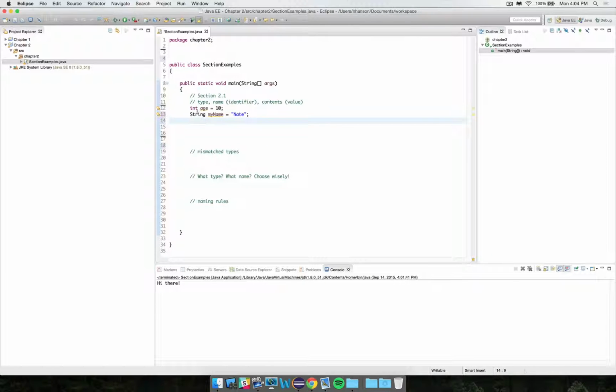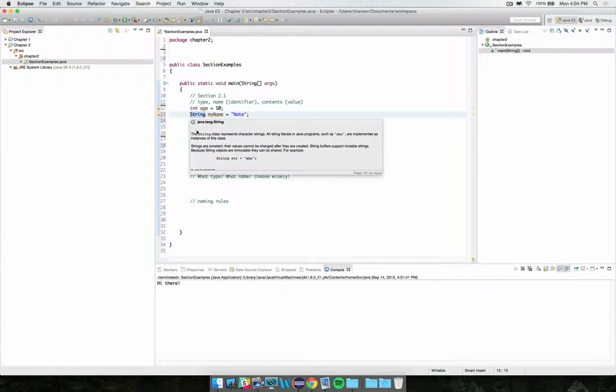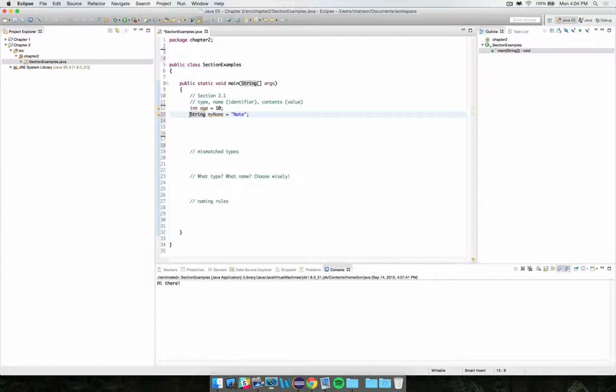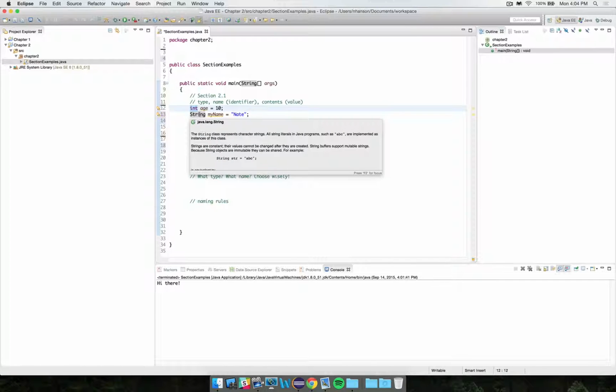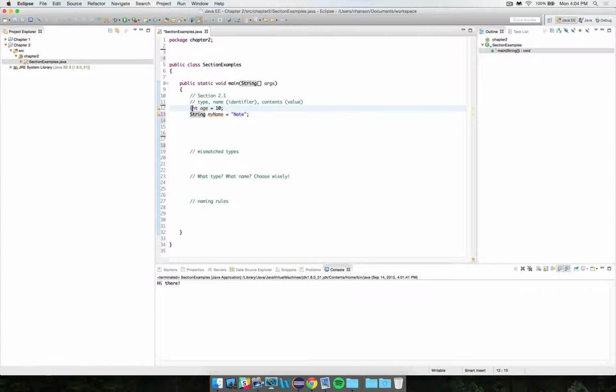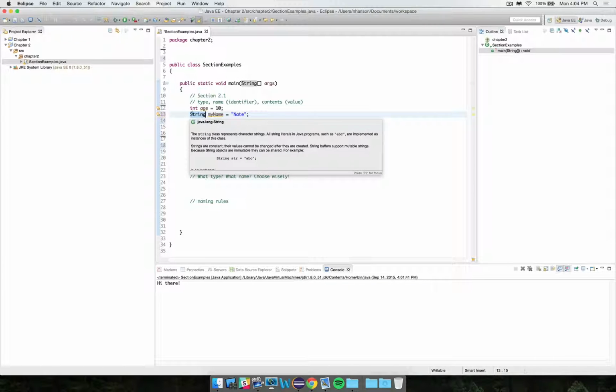Now the reason that int can be lowercase and String needs to be capitalized is because String is a type that is based on a class, whereas an int is a primitive type of data. Those are details we'll get to eventually, but for now just remember int has to be lowercase, String has to be capitalized.